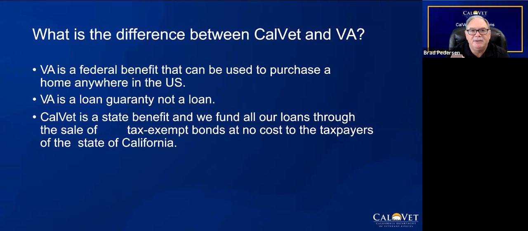But what I think people don't understand is my favorite loan product, and the favorite loan I think of everybody at Calvet Home Loans, is when we take that federal VA home loan guarantee benefit and we fund it through the state of California, thereby doing a Calvet/VA loan. We take the federal set of benefits, the state set of benefits, and we put them together into one extremely powerful, extremely flexible home loan program. It's just one of our programs, but it's my favorite.